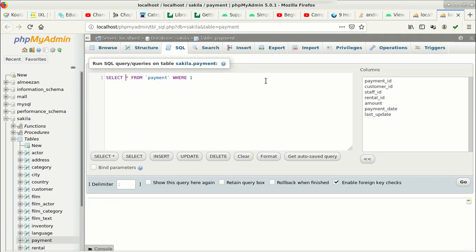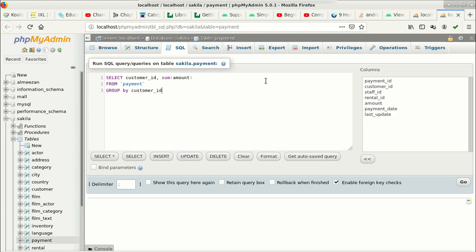So select customer ID comma sum amount from payment, where, okay, I don't have any where criteria. Group by customer ID.